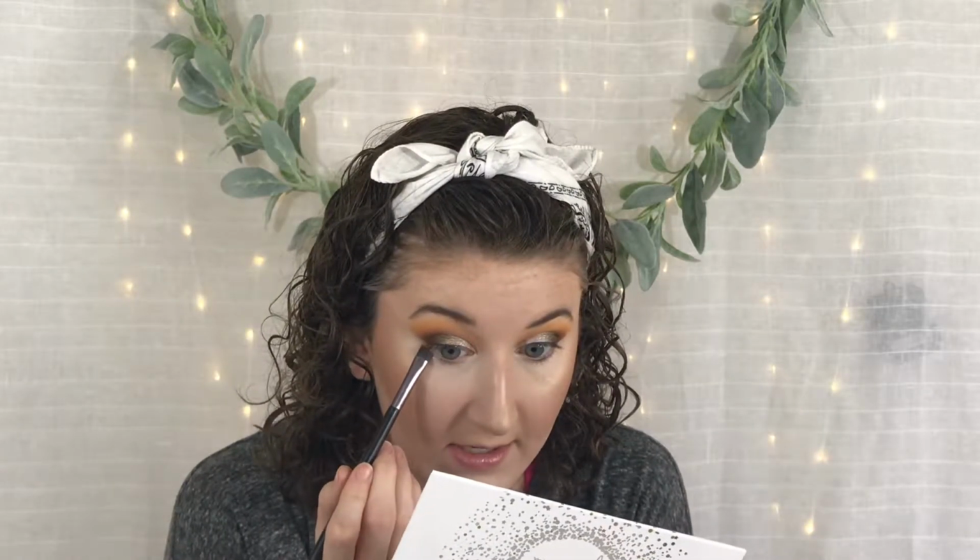Okay guys, so I am back. I have my foundation done, my concealer, powder, bronzer, and highlight. The only thing I haven't done is blush, which honestly you can't even tell that I don't have blush on, but anyway. So this is what we're looking like so far. It's all cleaned up. I think it looks pretty good. So first I'm gonna go in with Access, and I'm gonna push that up against the lower lash line to kind of end up connecting this whole shape we have going on here.